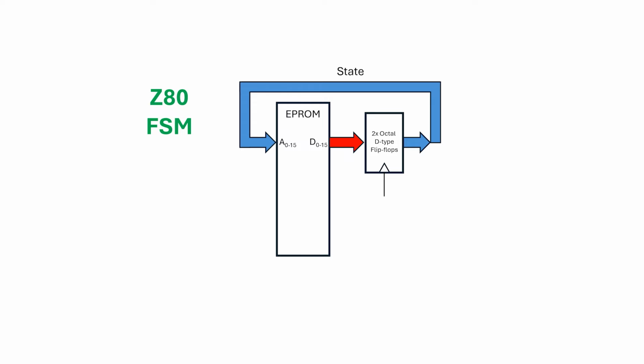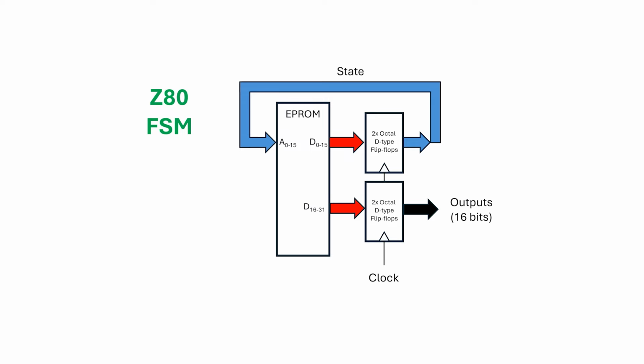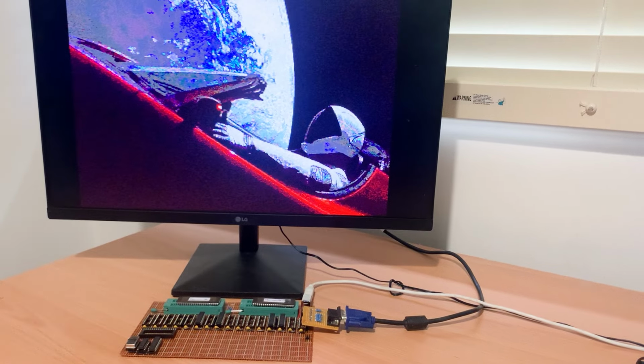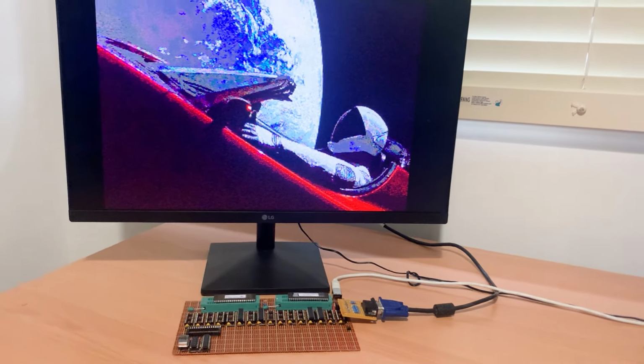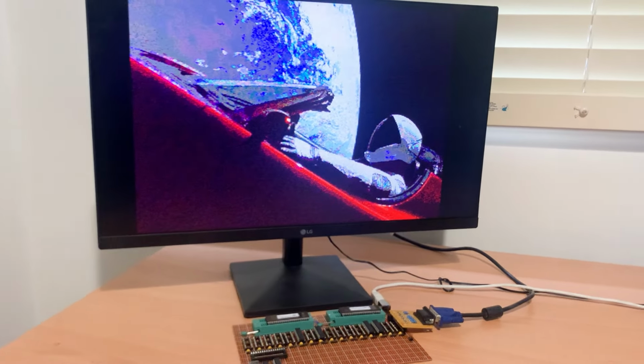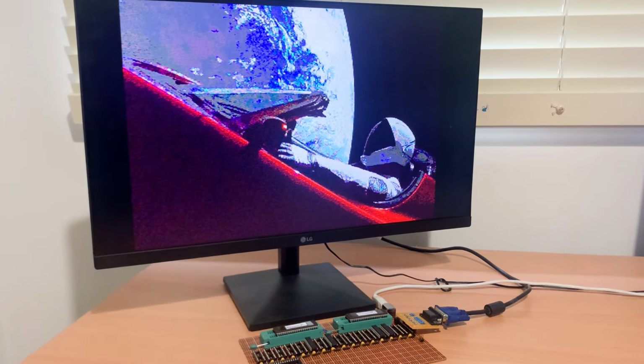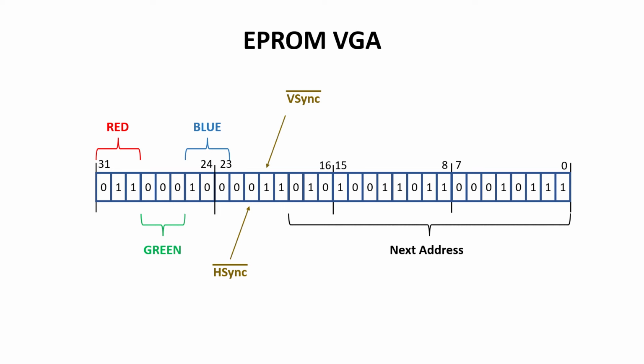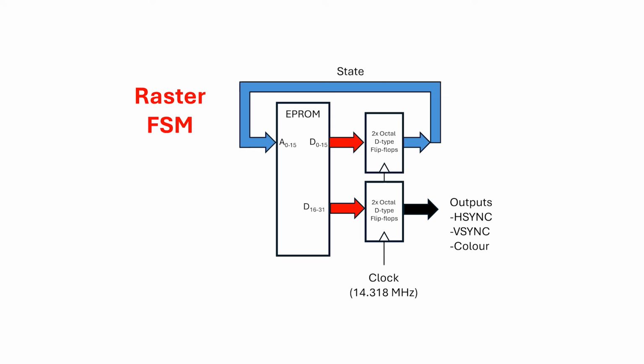Okay, this is the simplest form of a finite state machine, but we can add more outputs if we want. In the case of the Starman raster generator example, we added an output port which contained HSync, VSync, and 8 bits of color. Technically, I used 19 bits of state for VGA even though I've only shown 16 here, but hopefully you get the idea.